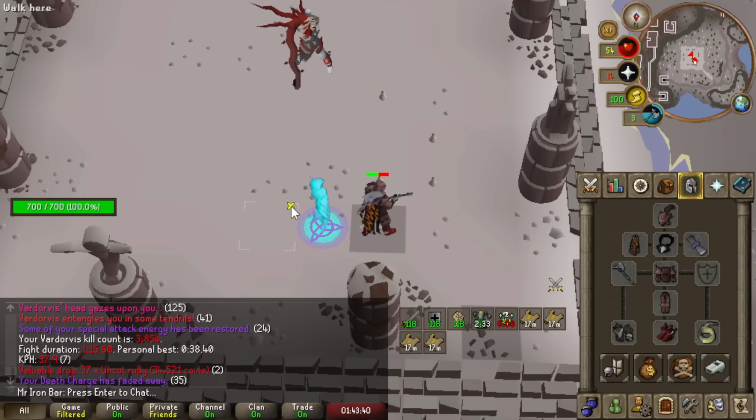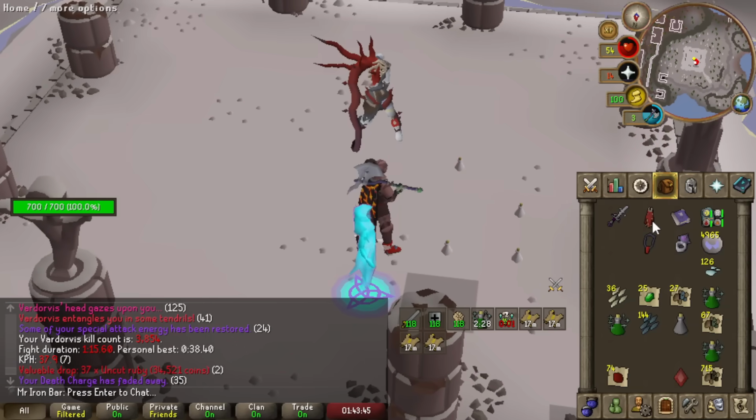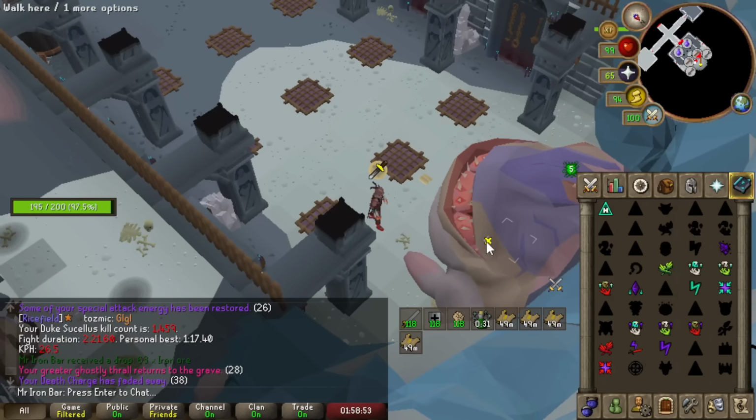And yeah, you can pair this with just any slash weapon, of course. It's all about the accuracy, you know, you just want as much slash accuracy as possible. There are some interesting things that you can do at Duke with the full Oathplate.